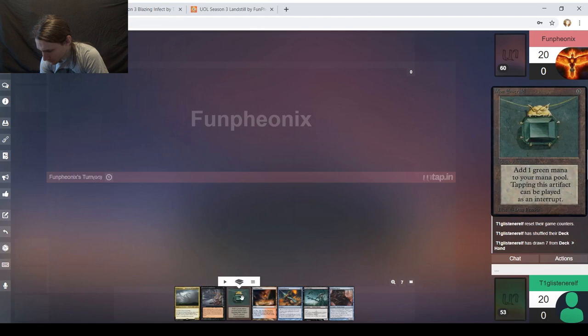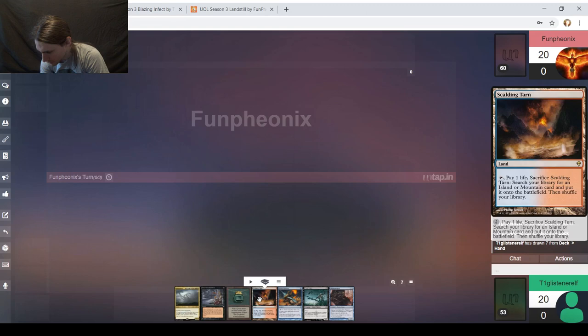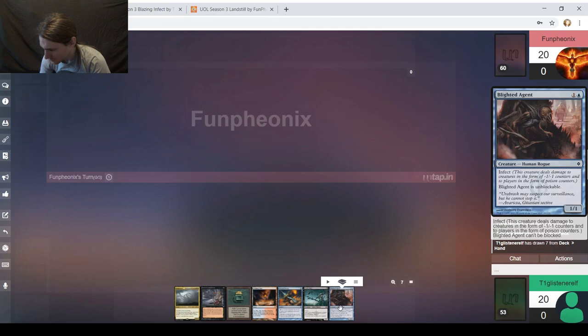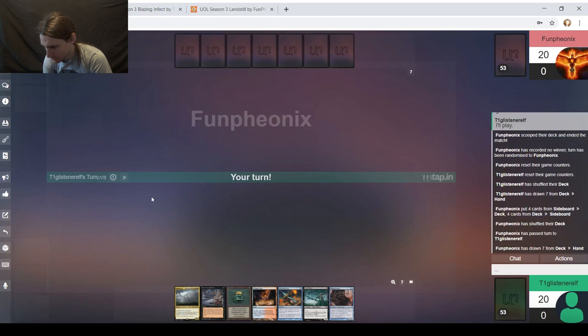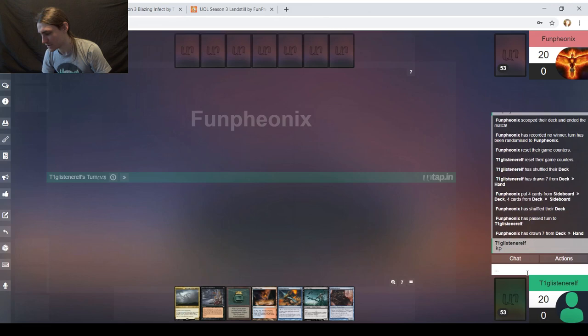Emerald, Scalding Tarn, Underground Sea. No, first we go into Blighted Agent. No. We do Plague Stinger. We know they have no flying creatures anyway. So if I can go turn one Plague Stinger, that holds up a blue card for potential Force of Will off the top. Keep. Just keep. This is an easy way to do it.